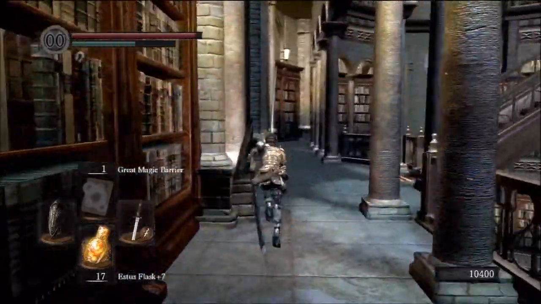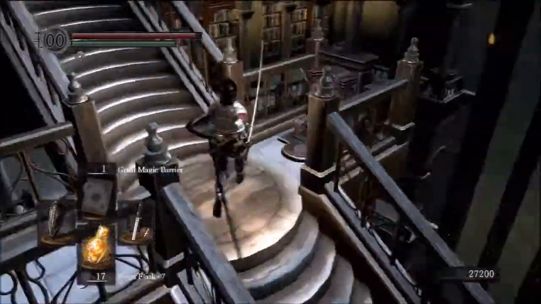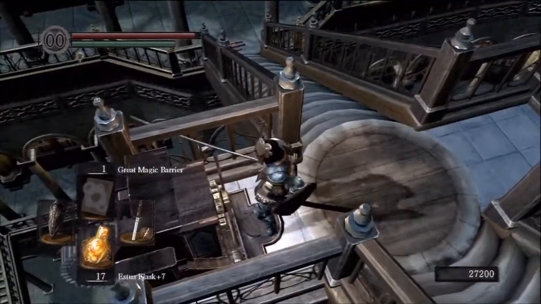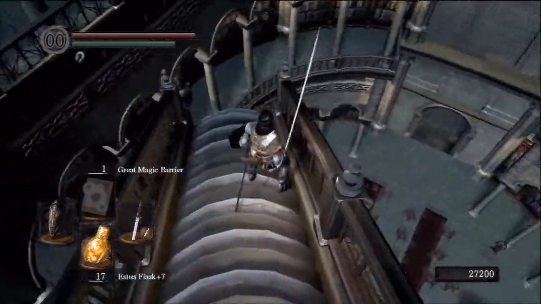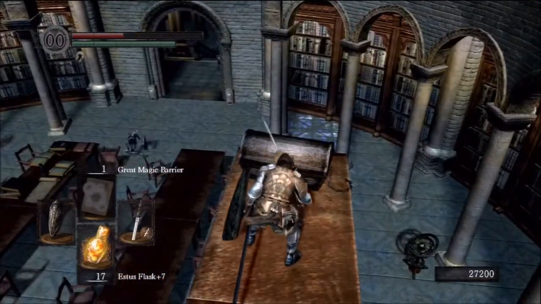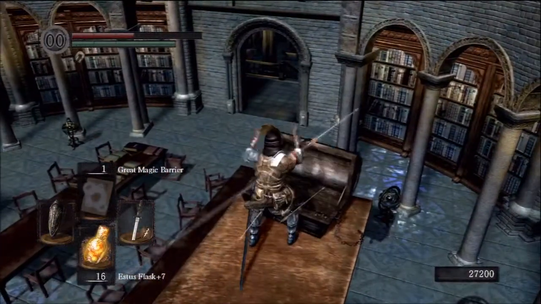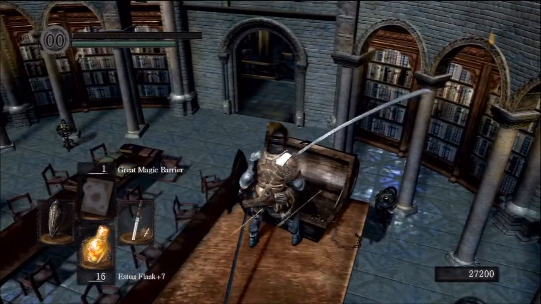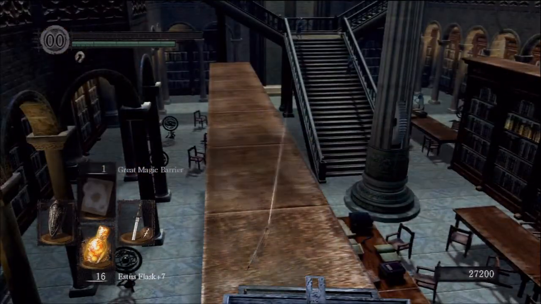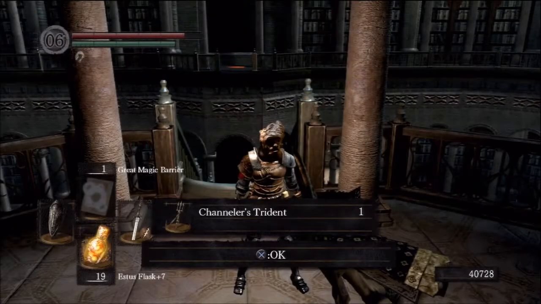I had to try this many times to get the jump right. What I found out is that as soon as you turn the staircase, go down and drop down immediately, and hurry up and open the chest before you get shot to death. I died, but I got the crossbow. There it is. And here I finally got the trident.